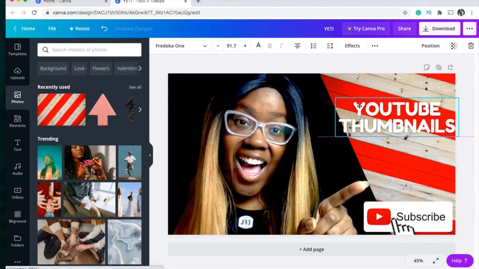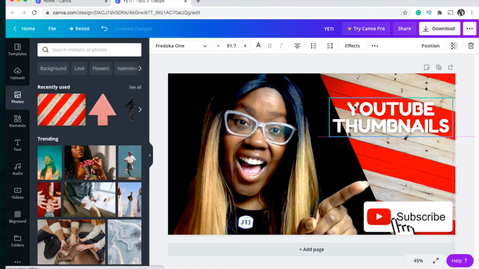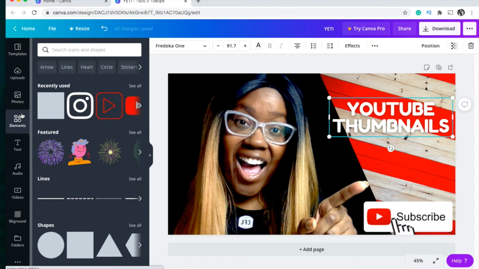Okay, so I want to move this up a little bit more, but I don't know, it looks kind of weird. So I'm going to either make the text smaller or I'm going to squish it together, but I think that I'm just going to go to maybe elements. And I'm gonna get like a box or a circle.